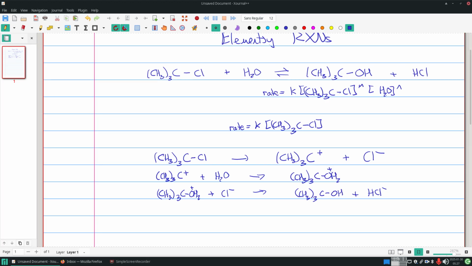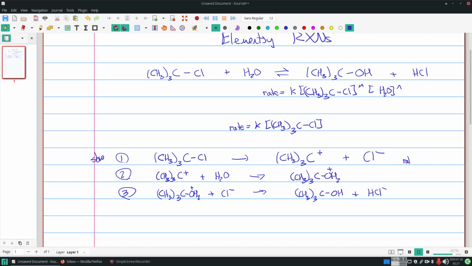All right, so this mechanism is what we actually see in this overall process. This is just the individual steps. So it's a 3-step process, 1, 2, and 3, where this is actually the slowest step, which generates the rate law. That's why it only has the single reactant in there. Once I know a mechanism, I can call these individual steps elementary steps. The 3 elementary steps do indeed add up to give us the overall process, but this is how the reaction actually occurs.